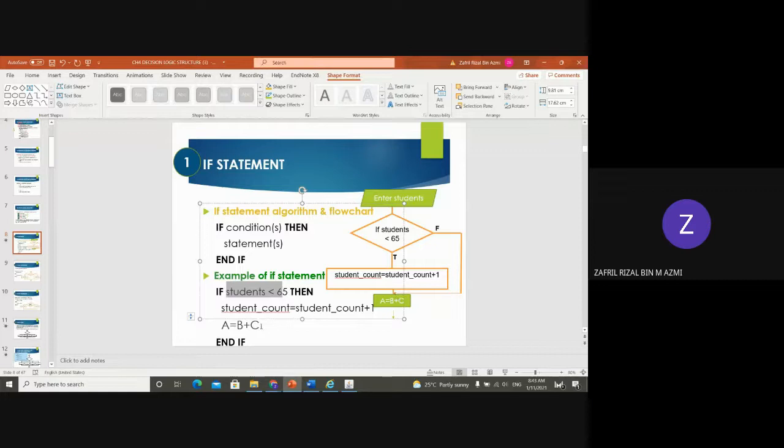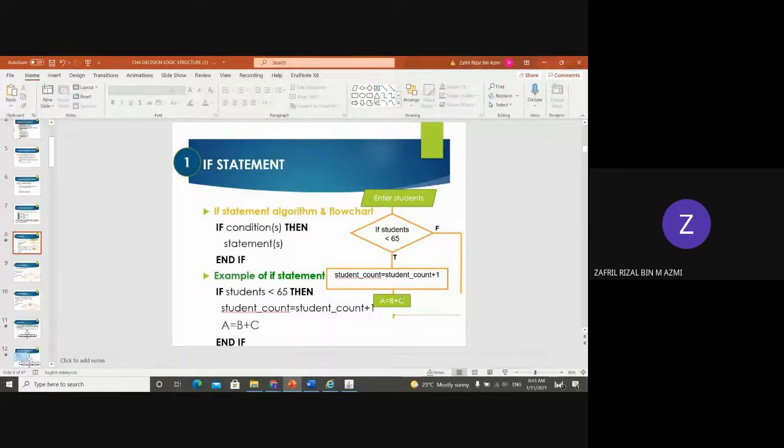So can you put it over here? No, cannot. If you put it over here, the flowchart is going to look like this. If it is false, it will skip this one. So if this is the situation, then this algorithm is correct. If this is the flowchart, if false, it does nothing.